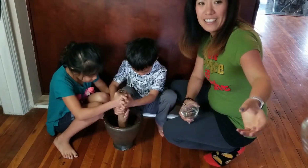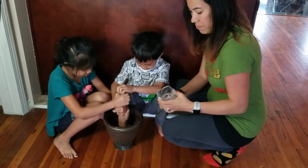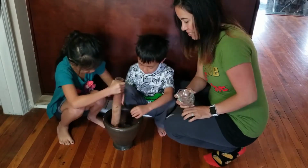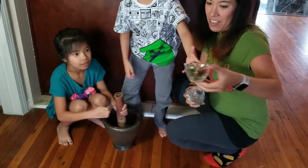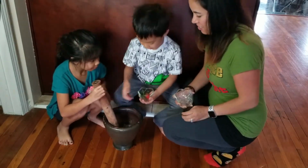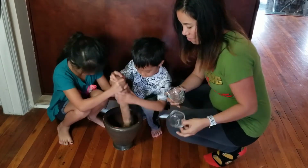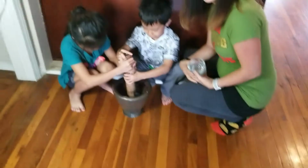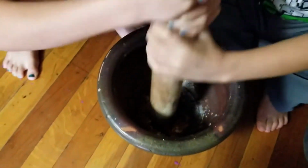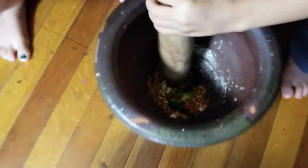The peppers. Just make sure you don't get them in your eyes because the peppers can burn. Put them all in and smash it all up. Be careful because the peppers, you don't want them to get in your eyes or they will burn. Don't close your eyes for this one, baby. Let's see how it's looking so far, guys. Ooh. I'm going to smash it good.